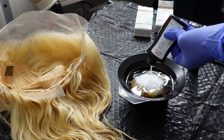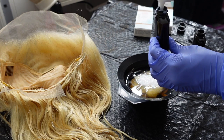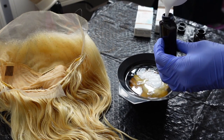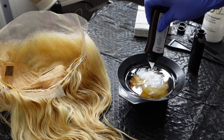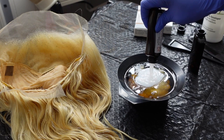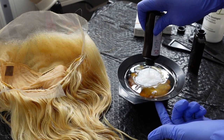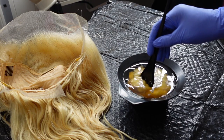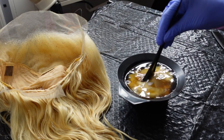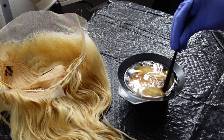There's two. Ooh, this is starting to look a little full. There's three. And four. Yeah, we're gonna be a little careful stirring this up because it's right at the edge of the bowl right here. We're just gonna mix this up. Child, I can't even stir this. I'm just gonna be gentle because I'm not finna go get no other bowl. It's in here now.